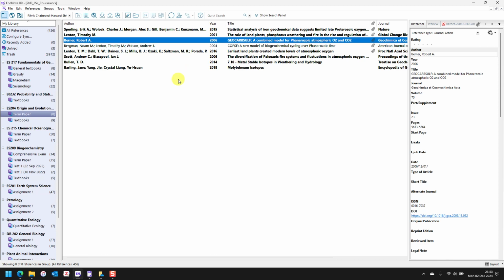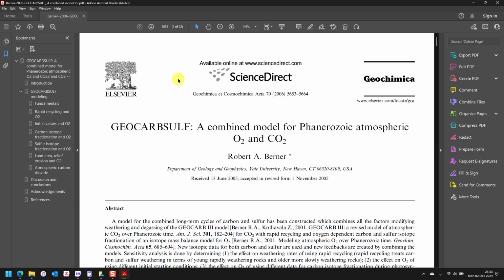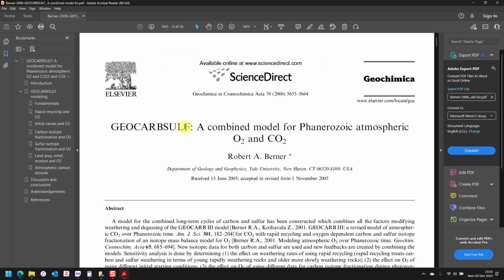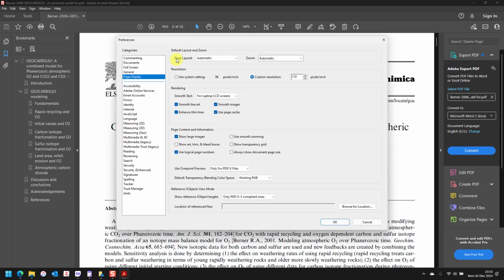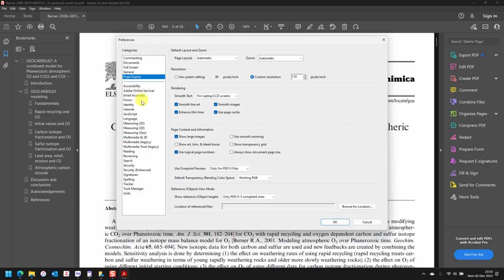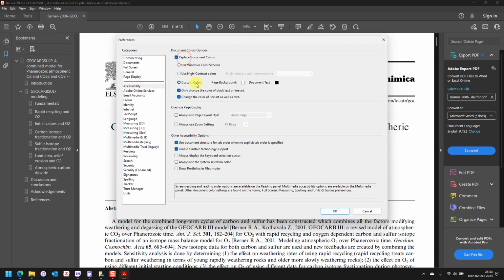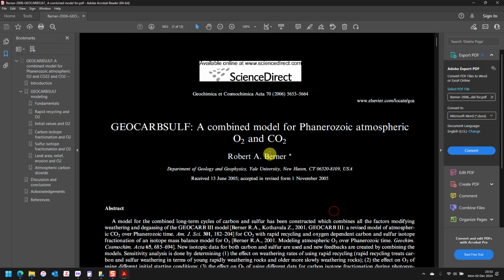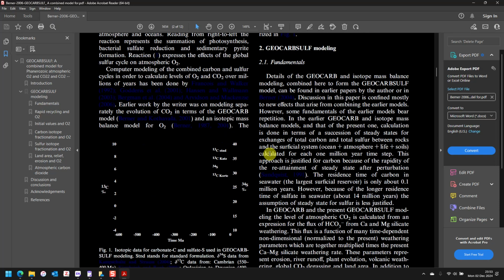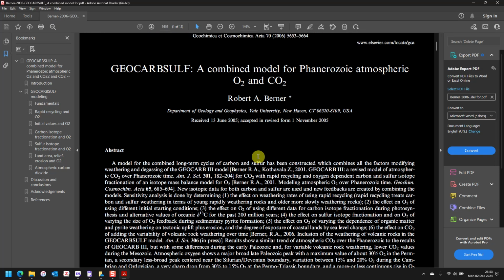So when I press Ctrl Alt P, it opens the PDF in Adobe Acrobat, and there's one feature in Adobe Acrobat that I'm a big fan of. It's this page layout, preferences, accessibility, replace document colors, use high contrast colors, white text on black, and there you go. I'm able to view the PDF in dark mode.